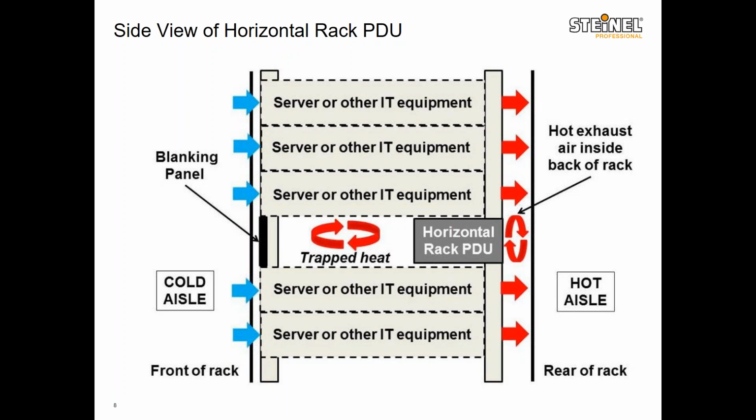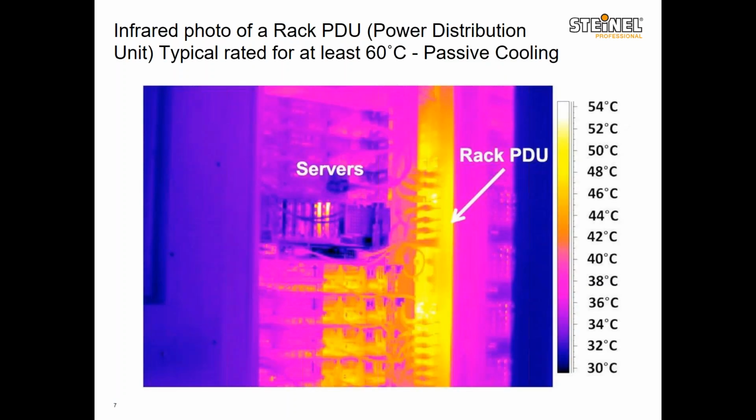In this example, this is what they would call a horizontal type of rack power distribution unit. In this case, the cool air comes in, goes through the servers, and then the power distribution unit is on the back side. So in these, it's somewhat easier to have a good design with your sensor system, because it's not as important that you isolate the coverage only down the aisle and not have it looking at the racks. Whenever you have the power distribution unit on the front side, it's more important to isolate the coverage to go straight down the aisle.